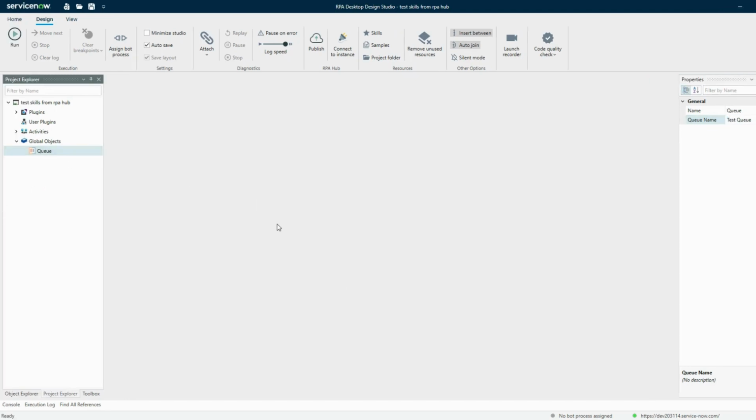We have seen how you can create your queue and the different options available while creating, and also how you can add your connector. So in the next video we are going to see how you can create your work item, different status and everything in a detailed video.